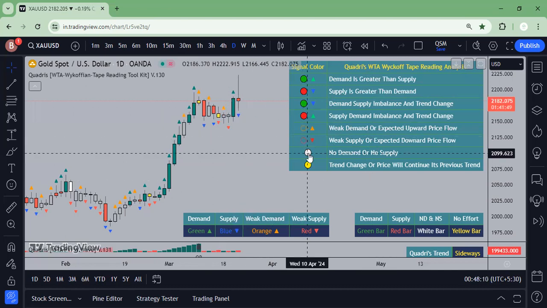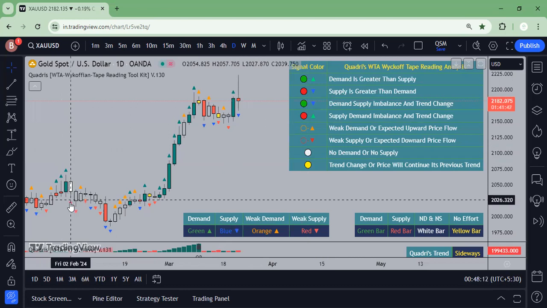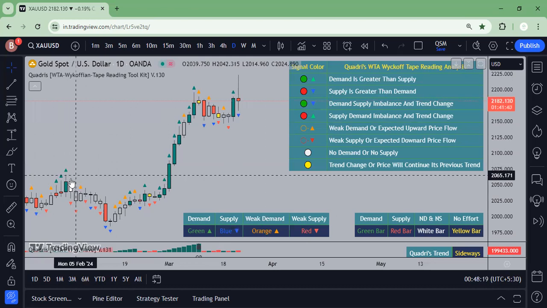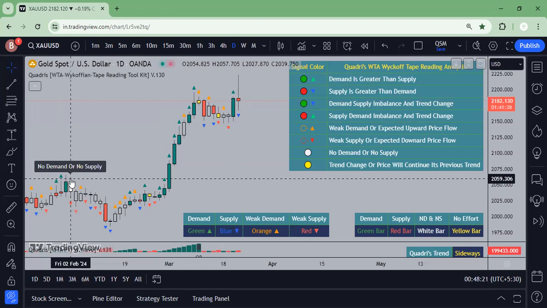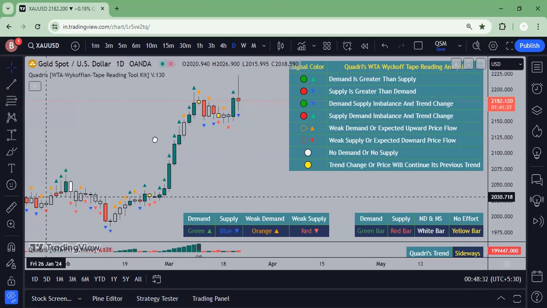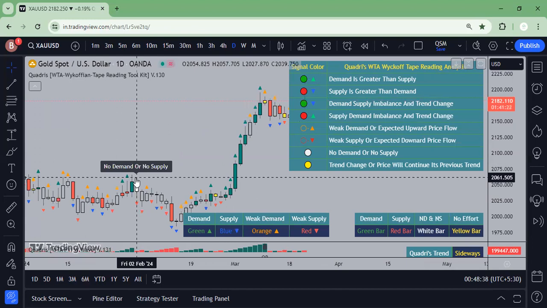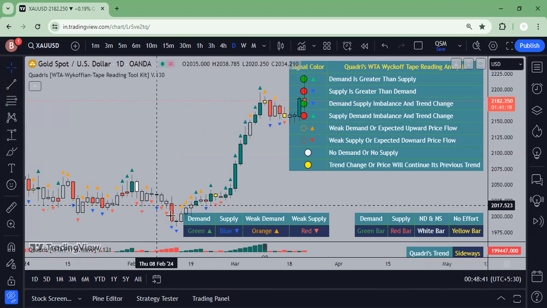If there is a white candle, you just have to hover the mouse over the high. It will say what the candle has achieved. Is it a no demand or a no supply candle? So based on the context, we are moving upwards. This has to be a no demand, and what we are expecting after that is price to fall, come down.